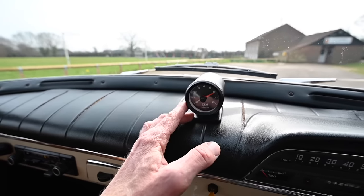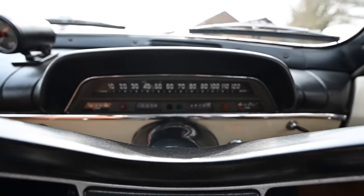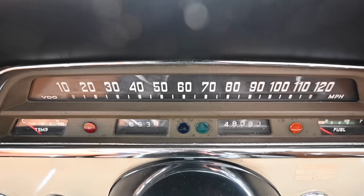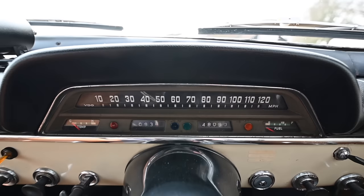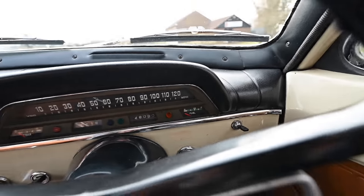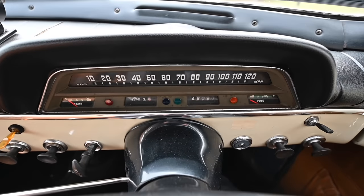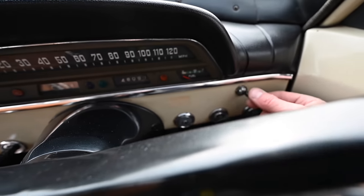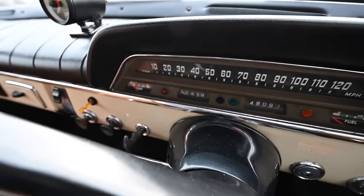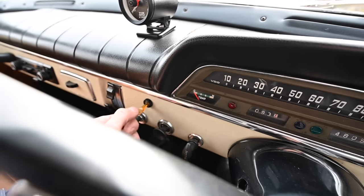The previous owner has also added a rev counter, as that was not included by Volvo originally. The main instrument we do have is this wonderful strip-type speedo — check out that font, it's just absolutely glorious, that lovely kind of 50s space-agey, very Swedish font. Below that we just have a small temperature gauge, a trip meter, overall distance covered, and a fuel gauge. That's really our limit of instruments, plus a couple of warning lights — headlights, ignition, and of course choke. Below that we have half a dozen or so little switches and dials. One of these is the overdrive — apparently this car has got four-speed plus overdrive. We've got our wipers, lights, ignition, and on the left-hand side a choke. Also a cigar lighter, the fan, and another mystery toggle switch — one of those two toggle switches is the overdrive.